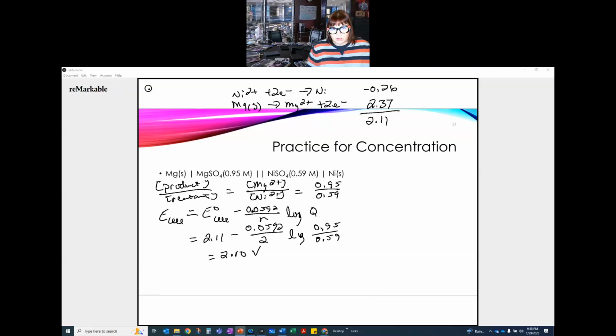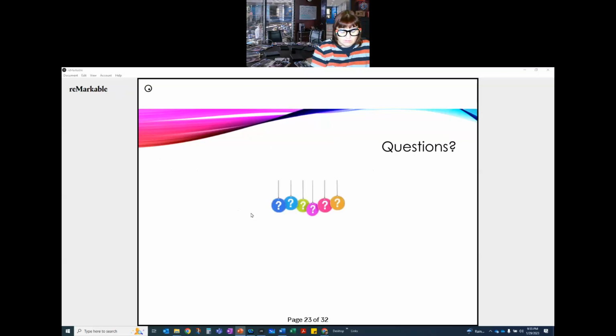So remembering that we need to deal with one of our products, sorry, my product Mg, because it's the second one, and with our reactant Ni, because that's the first one, and then it's a 2-electron process. Okay. Questions, comments, problems on that?